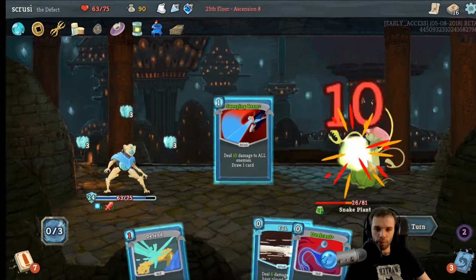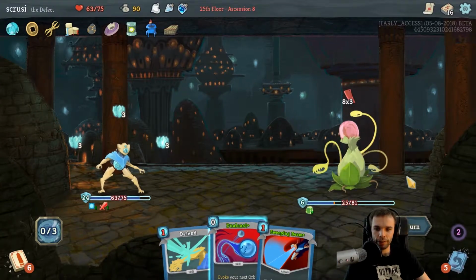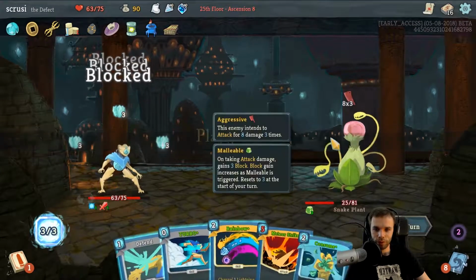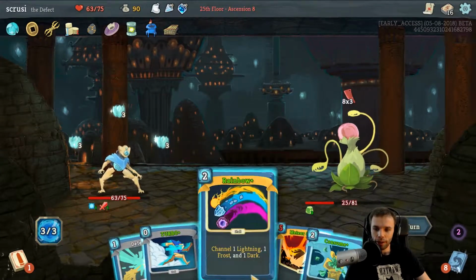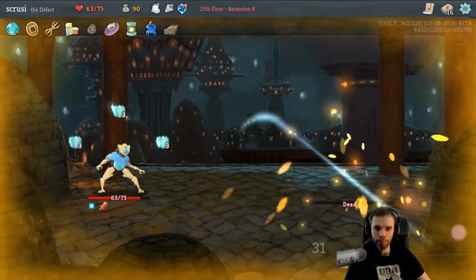And now we Sweeping Beam him. And we have to Element of Spite. There. You don't scare me. Turbo Meteor Strike. Hello. Bam.